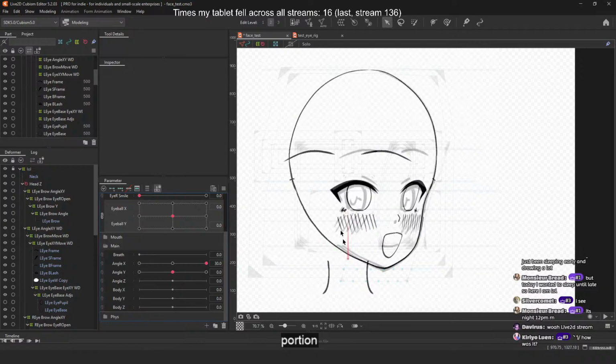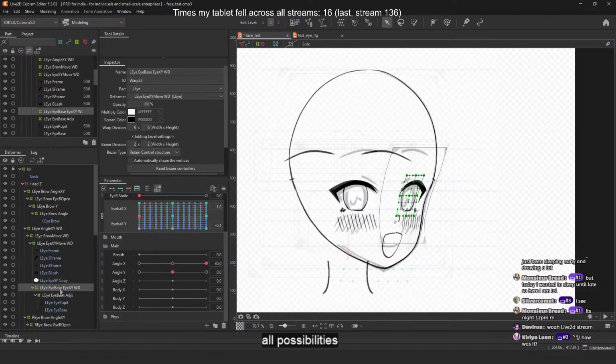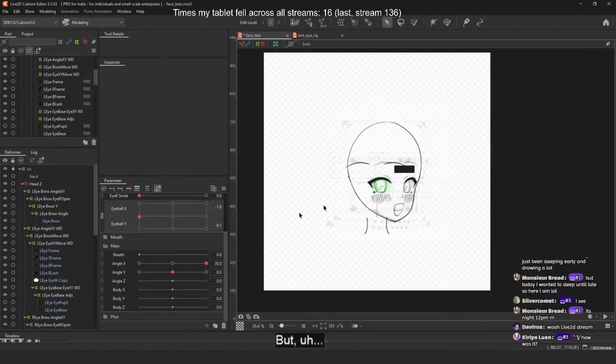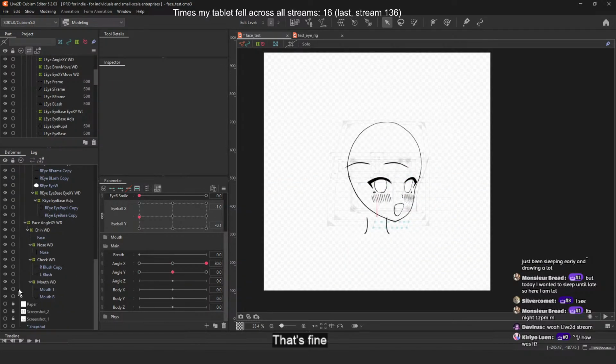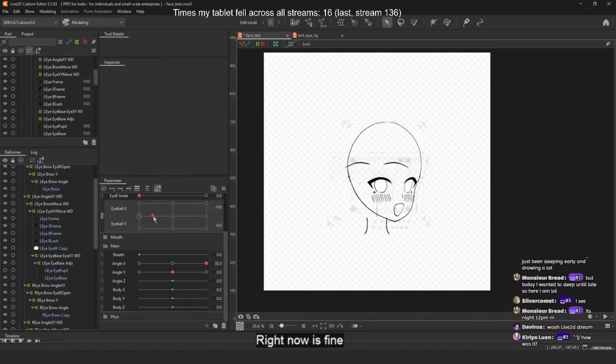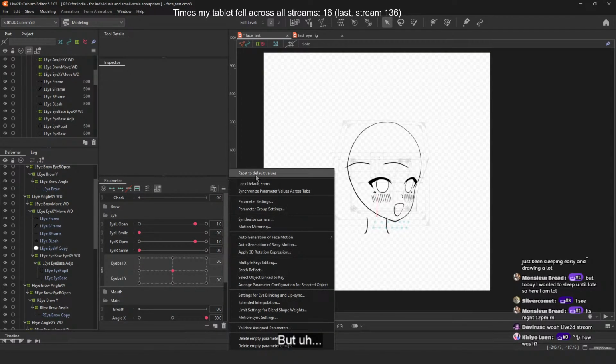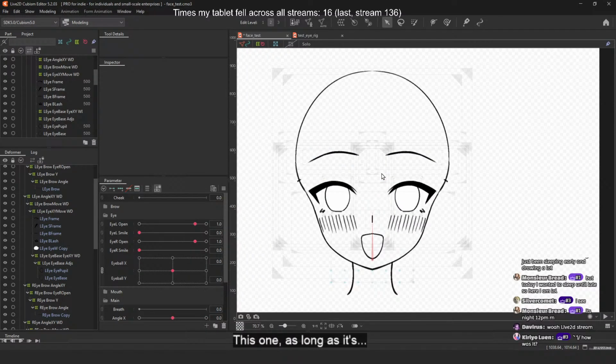Maybe this isn't necessarily that bad. I'm just not used to it. All possibilities. But either way, I think it's fine. Right now it's fine. The final one, I think we'll just keep playing with it until we get it perfect. But this one, as long as it's usable.